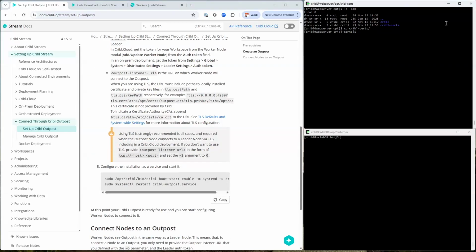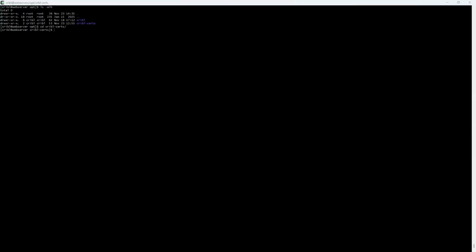So for those certs, to create mine, I just used a simple OpenSSL command to create a simple RSA cert. So here is mine, just OpenSSL for a new X509, RSA 2048, and then giving it the output files for our key out and our certificate as well. So outpost-key and outpost-cert, 420-day expiration, and here is my basic subject. Since I've already created those, I won't create them again, but that was the command that I used for that step in case you need to create your own certs.